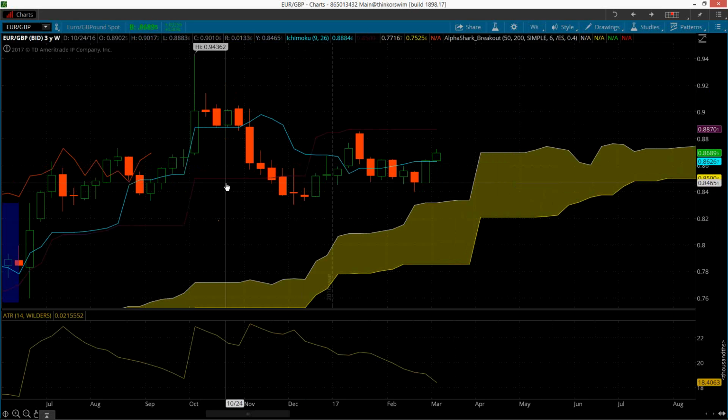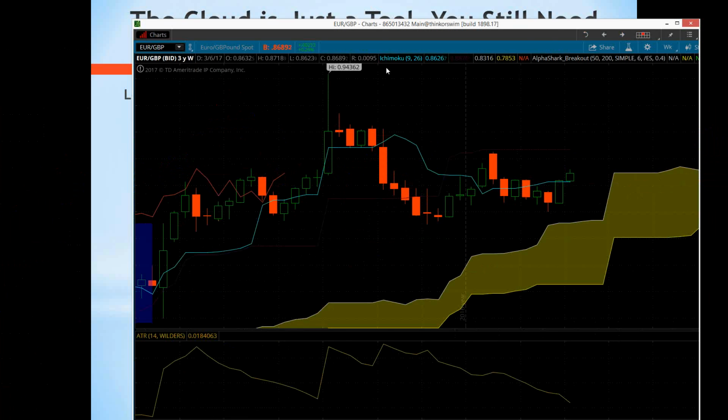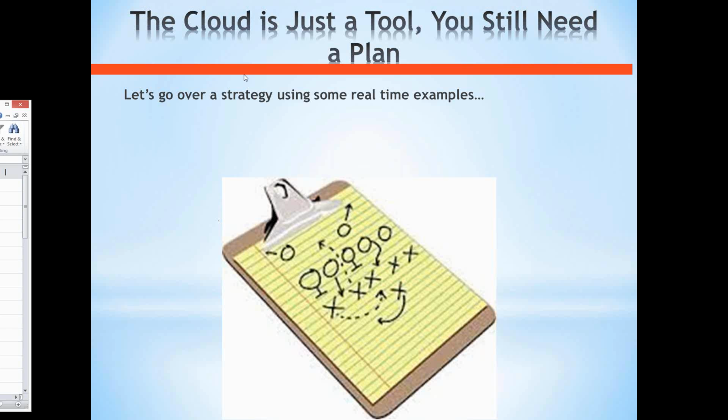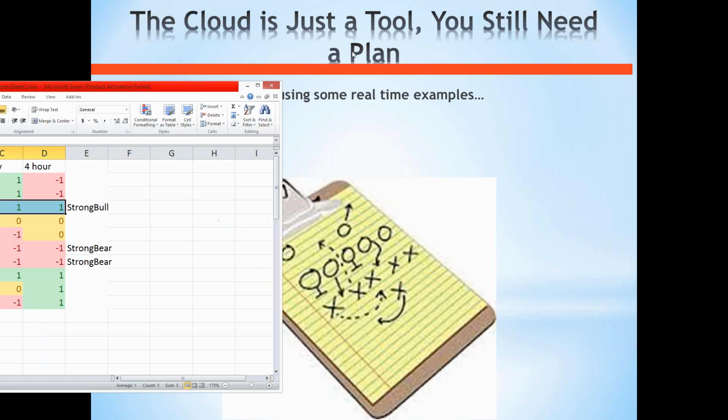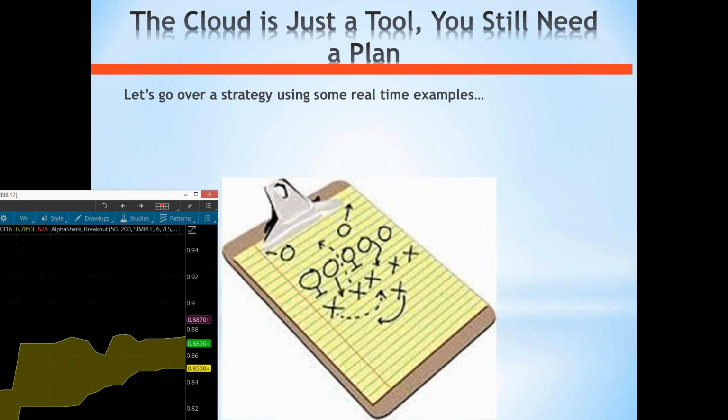I just was able to look at 3 different time frames: weekly, daily, and 4-hour bar. So across our medium to long, and long-term time frames, what are we looking at? Yeah, bullish. You can look at the cloud on the Nadex platform as well. So what that means is that right now my strongest signals are going to be long signals in the euro pound futures, or in the euro pound pair.